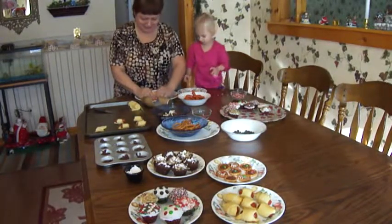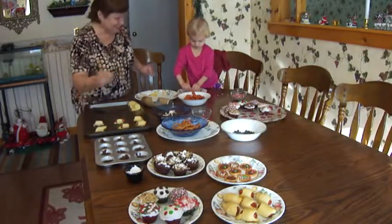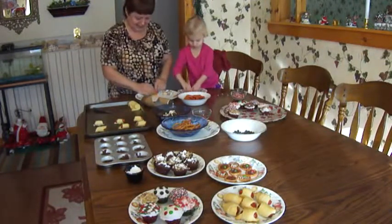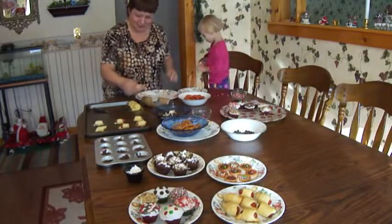I took another little piece out, whether it needs it or not. That's cute. Sometimes kids learn exactly as they see you do. So you gotta pay attention.